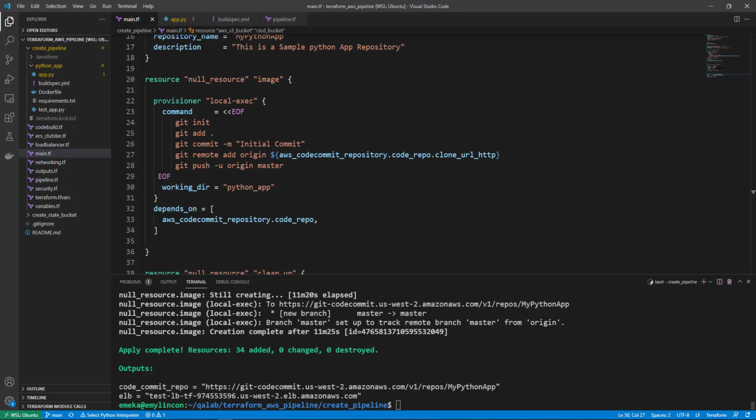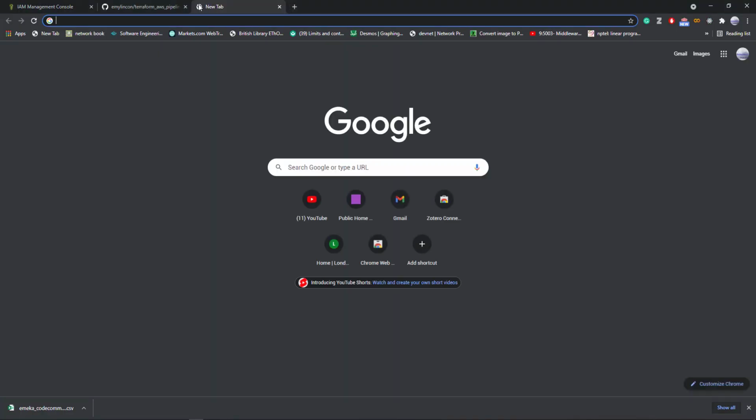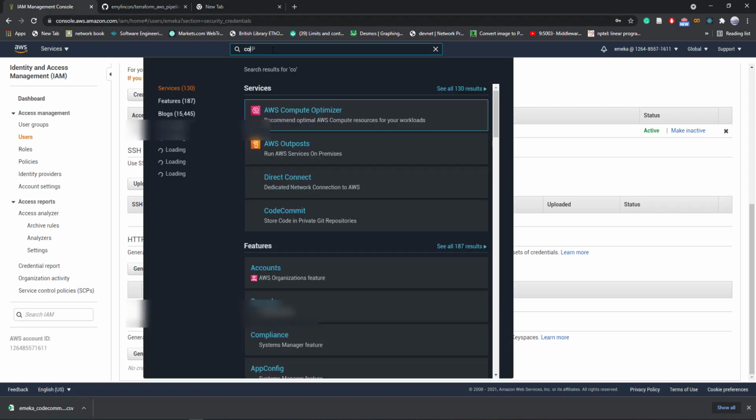The Elastic Load Balancer endpoint is that, and the CodeCommit repository is that. First we need to go to AWS, and then go to CodePipeline.